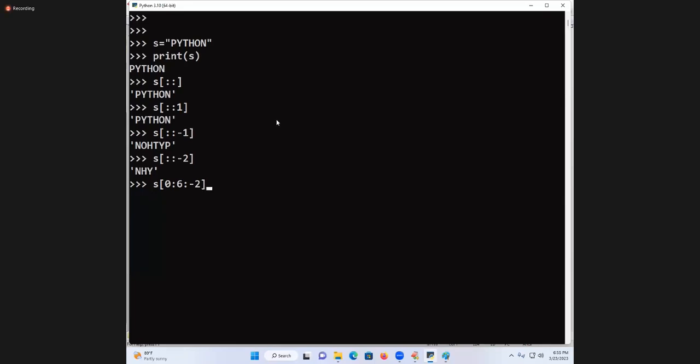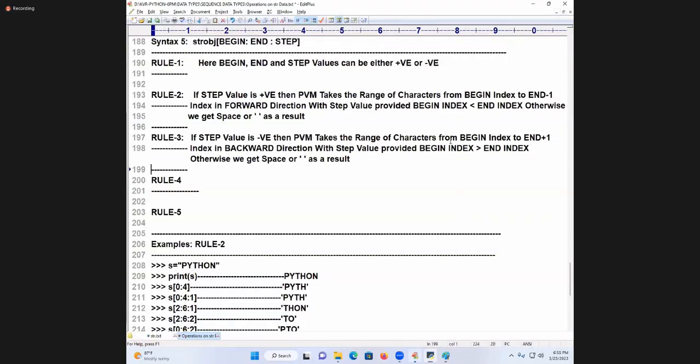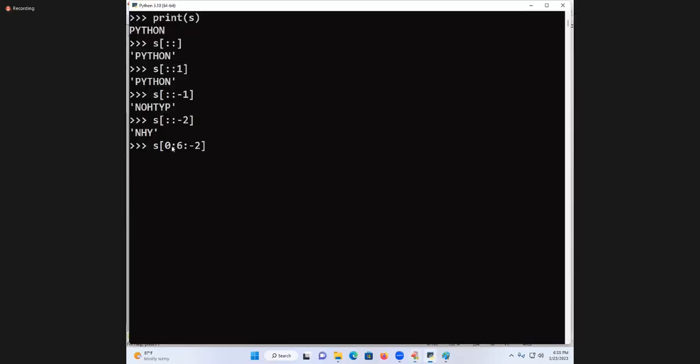Space is the result. So begin index must be greater than what? End index. But what is my begin index? 0 greater than 6? No, that is called space. Are you getting?